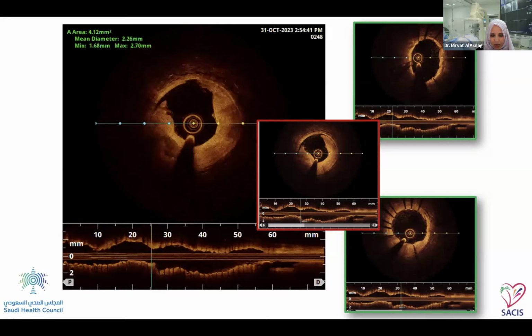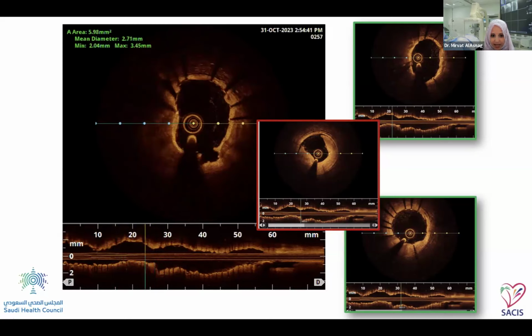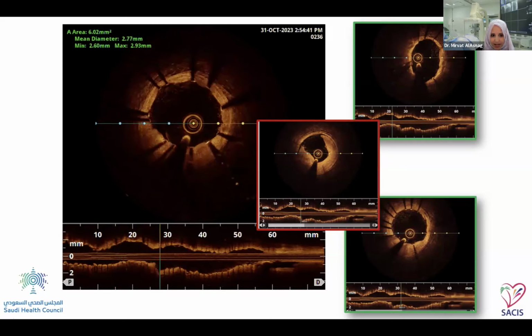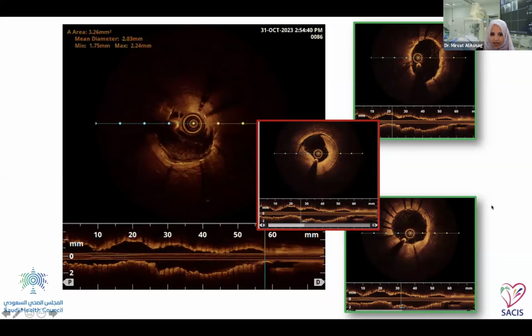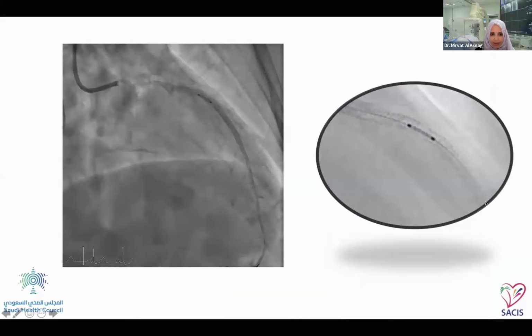But this whole segment over here, you actually see an ugly dissection where we pre-treated the vessel, but there's a gap between this stent and this stent, right? It's over here. So we missed this with the naked eye because we used two different projections. We used the caudal, which foreshortened the distal edge because we were very focused on the proximal edge, where to stop the stent proximally. And then you just keep coming back and start looking more and more at the distal edge of this stent. We have some contrast contamination here.